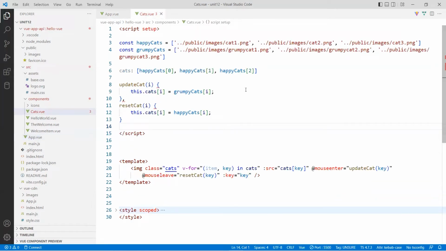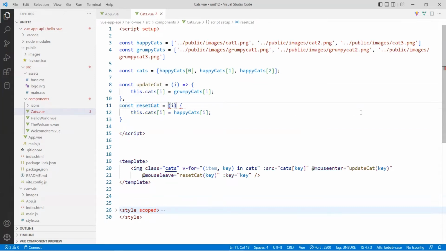We need to make some changes in here. Okay, so remember that every function and variable is exposed, so we're not using the export here. That means I have to change this to regular JavaScript declarations. So my cats, I want to change it to a constant, an array, so that I don't have to write it, right? Change that to an equal sign. And then I'll put a semicolon here. And then the update functions, these are regular functions. You can use the function keyword, or I'll use the arrow function just to show you, because you want to get used to the arrow functions. Sometimes you don't want to use it, but in this case it should be fine.